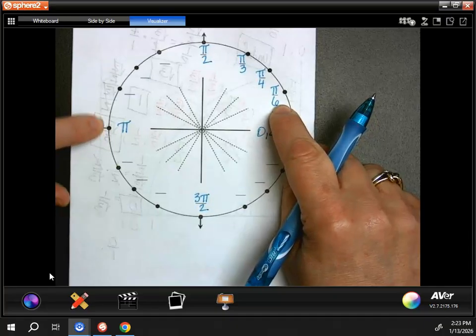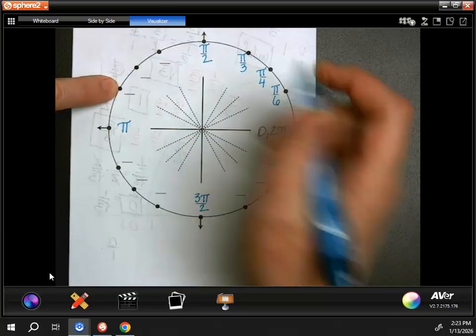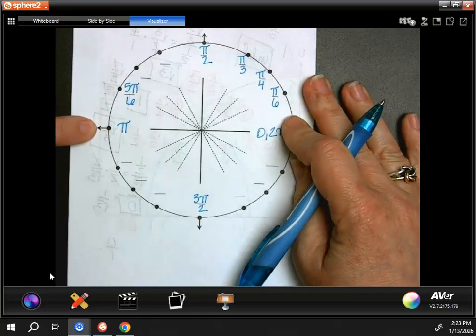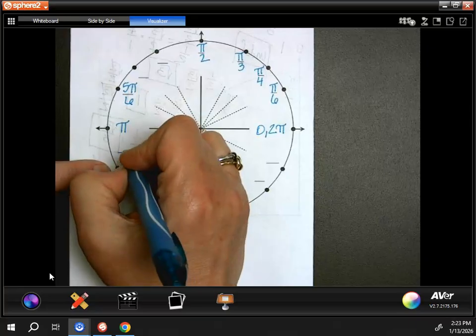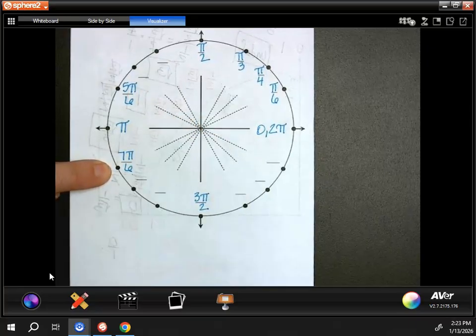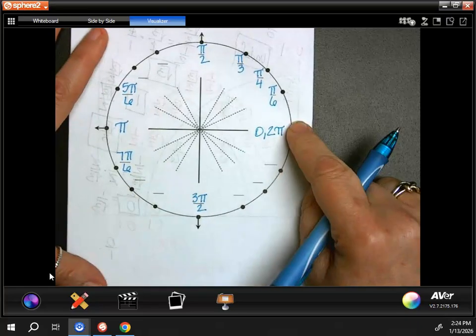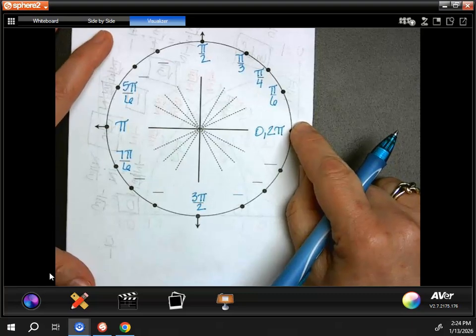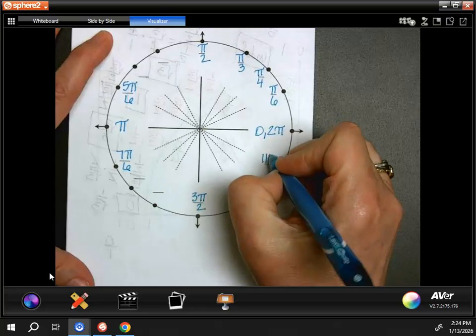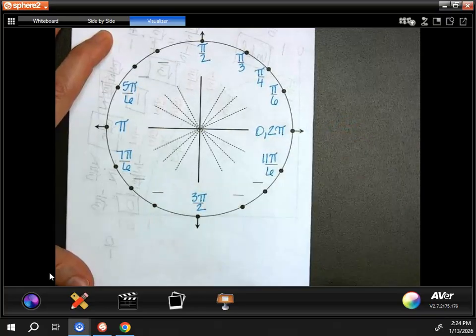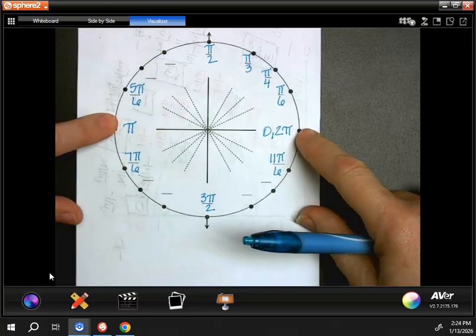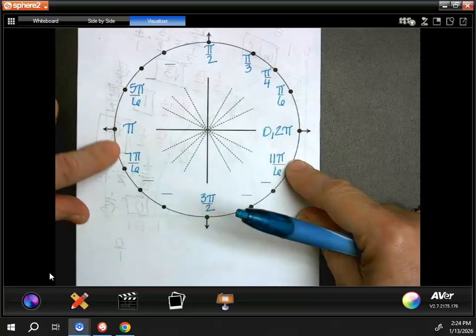If I go to the second quadrant, I back up one. How many do I have now? 5 pi 6. I go back to 6 pi 6, go forward one, and that is 7 pi 6. Then if I go all the way around to 2 pi, how many pi 6 is that? 12. It's 12 pi 6. I back up one, and then I'm at 11 pi 6. Everybody with me on that? You're going to think about everything from the x-axis, and you either go up or down one to figure out where you are, right?